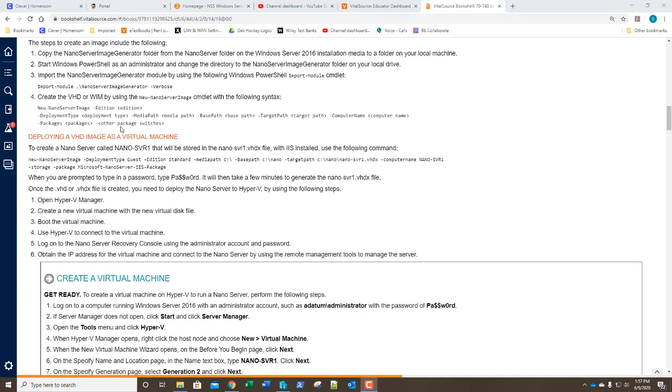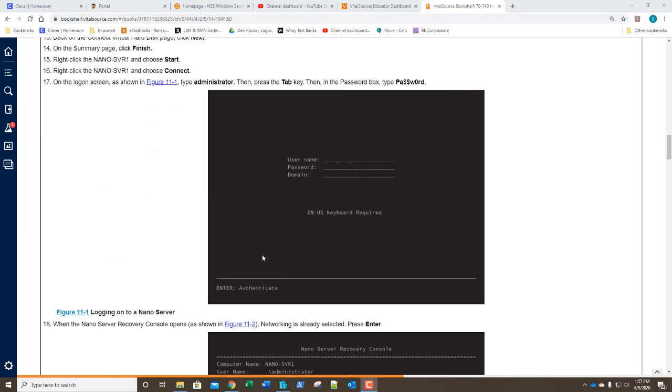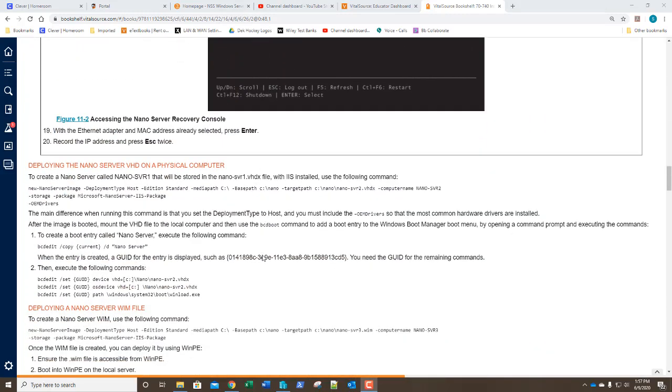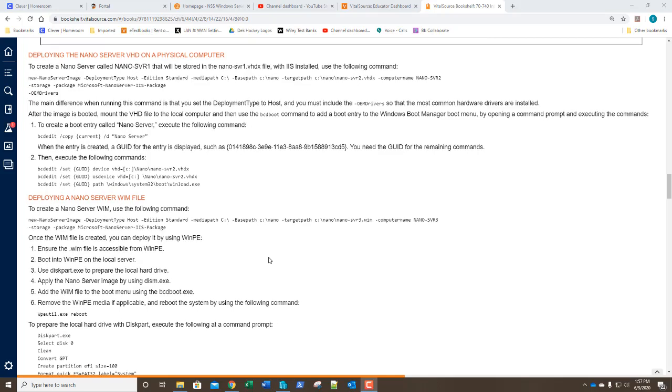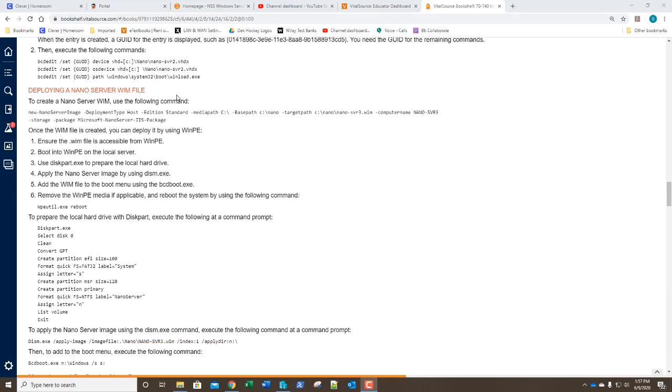Here are the steps for deploying the VHD as a virtual machine, and we'll do that in our lab, and then create that virtual machine and access it. Here are the steps to create that Nano Server VHD image that's going to be used as a boot on a physical computer. And then finally, how to go about creating that Nano Server WIM to install onto a physical computer.